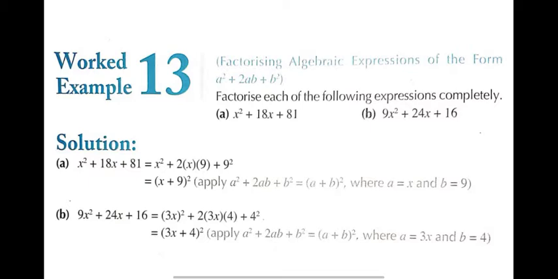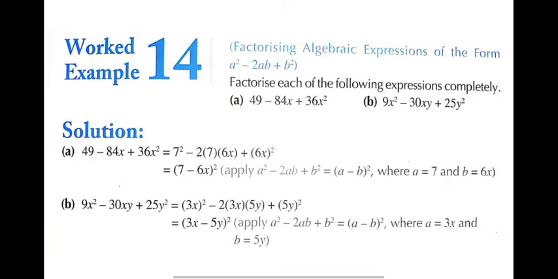So you notice, see, it's x here, then it's x. 9, 9. 3x, 3x. 4, 4. If you have something like that, that means you can simplify it to 3x plus 4 squared. Right. Move on. Now what about this one? Just the same thing. It's just that the x here is now at the back. So same thing. 49 is 7 squared. 36x squared is 6x squared.